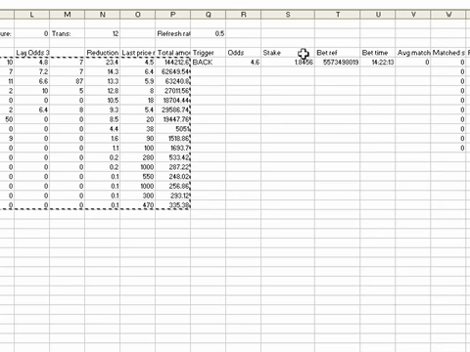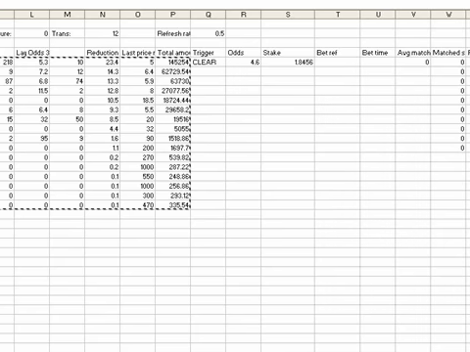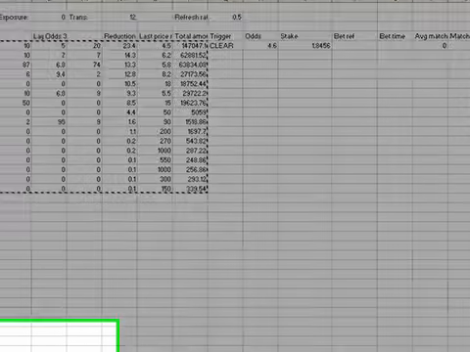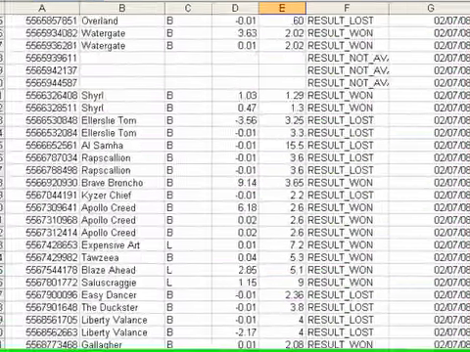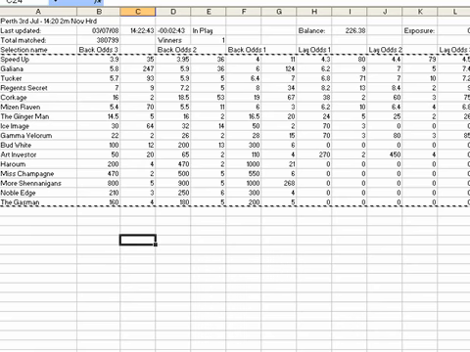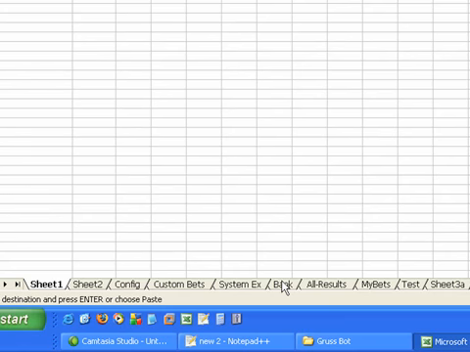When it makes a bet, it gets the bet reference, and then once it gets that, it jumps to the all results sheet, pasting the bet reference in there, and it pastes the bank ID in there, which is associated with that bet. And then if you're a user of Gruss and you understand how sheet 2 works, or whatever your temporary results sheet might be, what happens is when the bot joins the next race, or at another point as well, it'll check the sheet 2 criteria to see what bet results have come through.